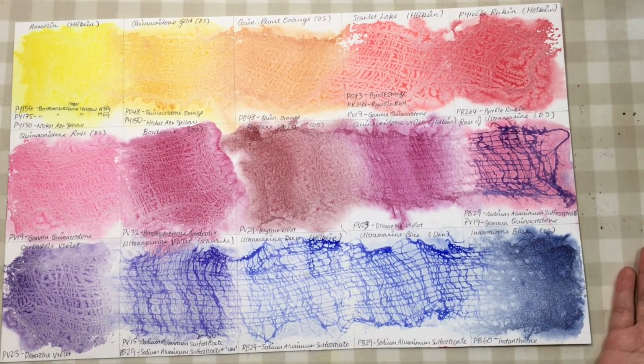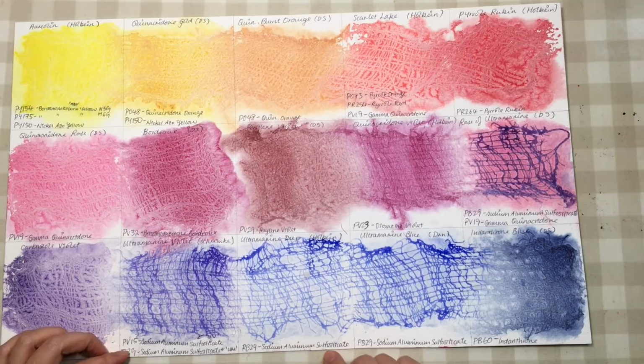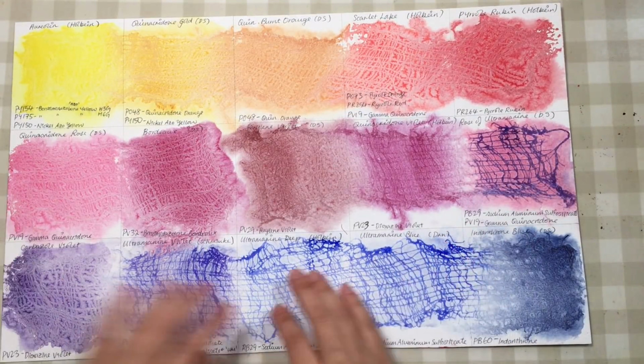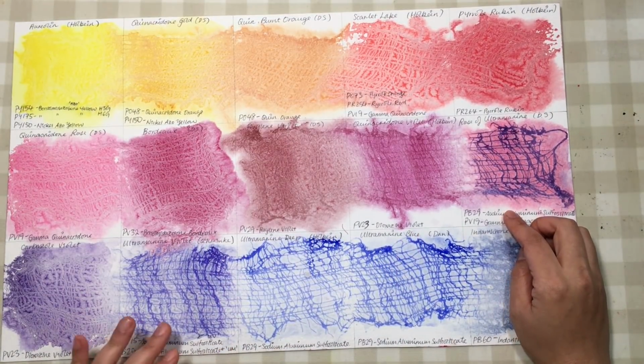What I'm noticing from this sheet is that the colours that contain ultramarine blue, otherwise known as sodium aluminium sulfosilicate, do much better at getting the colour down. What's really interesting is the rose of ultramarine.